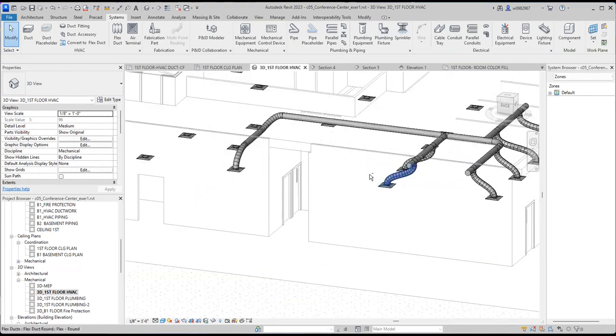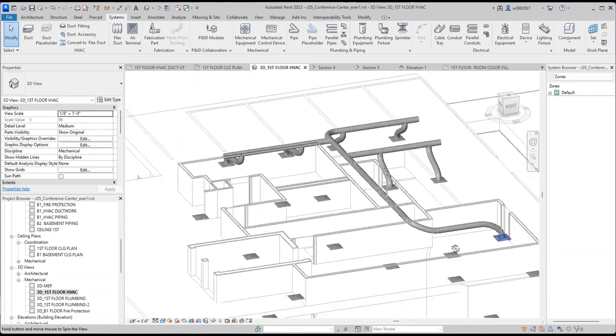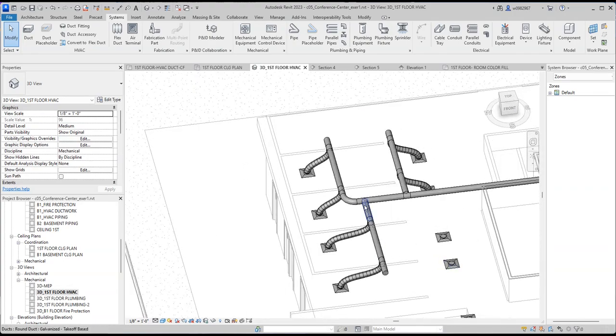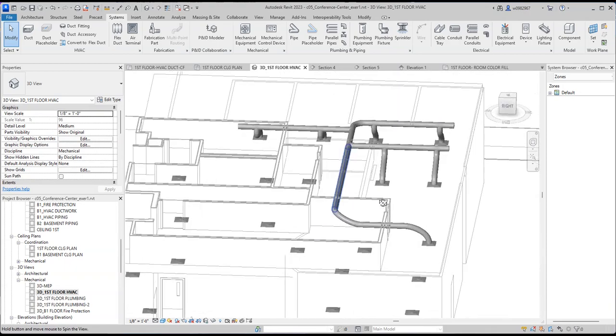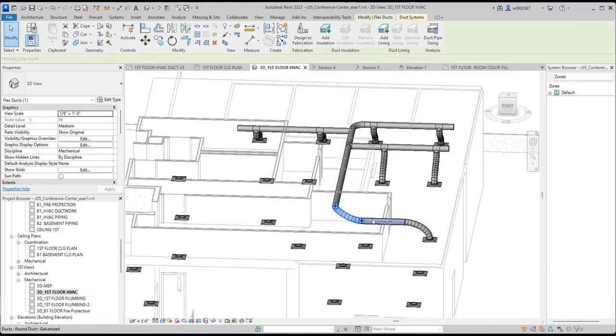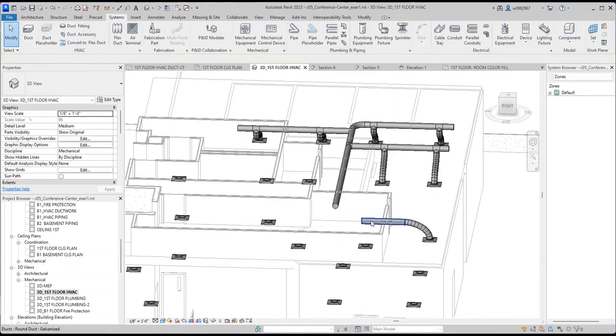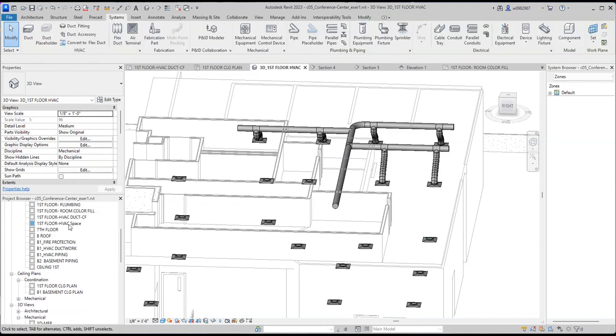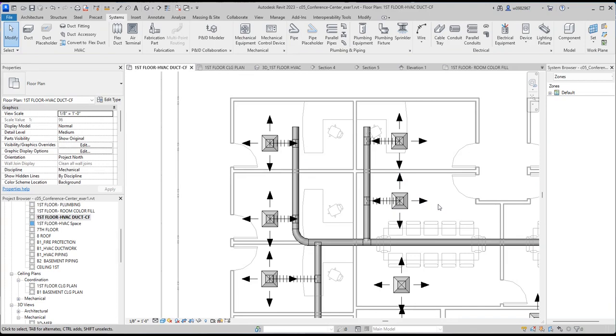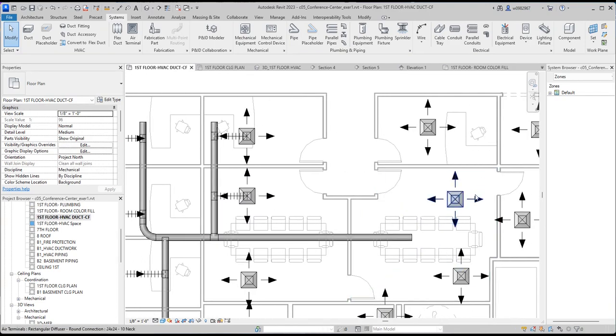Right, cleaner. I don't like this though. So it should be like this main branch up here and it's all duct connected down. So I will fix this. I don't want this. I don't want this and I don't want this. So go back here and this piece here is the only one connected.